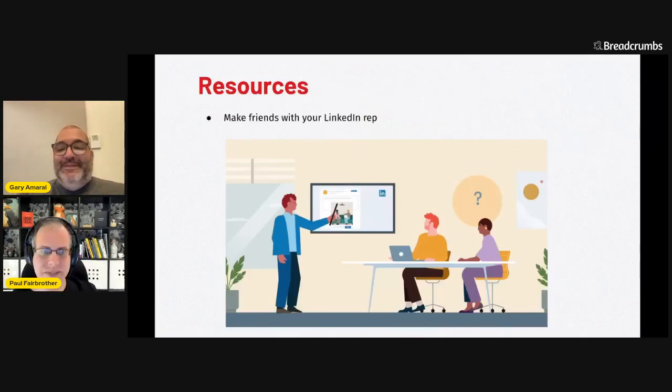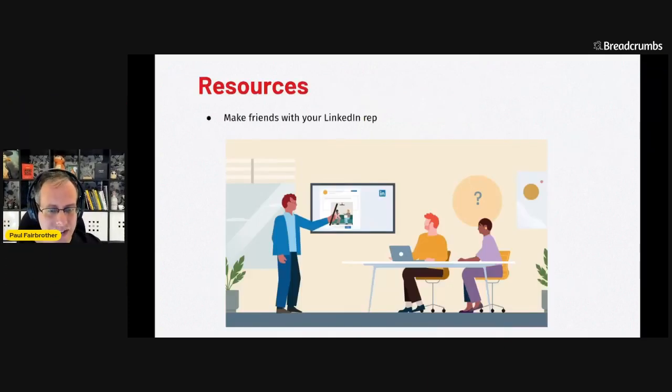So I'll round up here with some resources. First of all, LinkedIn. The LinkedIn reps are awesome, so make friends with them. I know that on Meta, sometimes people have been a bit jaded by the quality of the reps. You get some good, some bad, but LinkedIn reps are really useful. In some cases, they can really help you kickstart things, help you with some of the audience targeting. So they're good. You sometimes get a little pop-up appear in your LinkedIn Campaign Manager asking if you want to book a call, so take advantage of that. Sometimes they reach out by email as well.